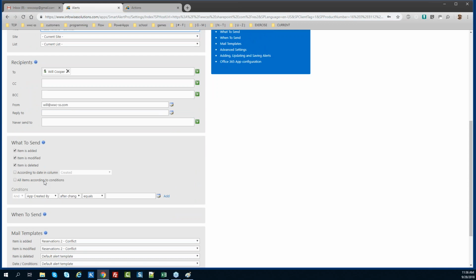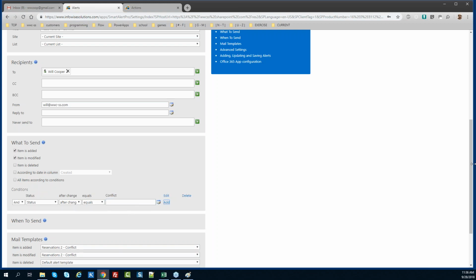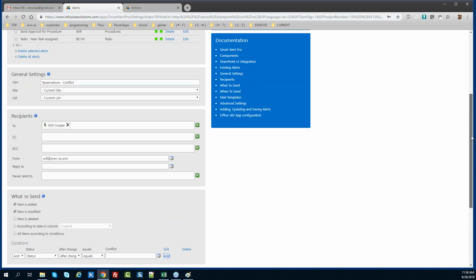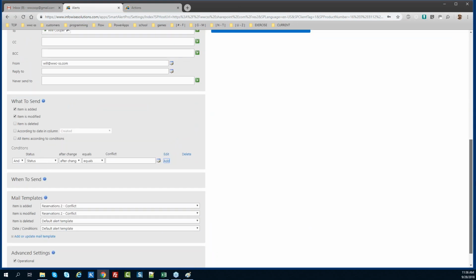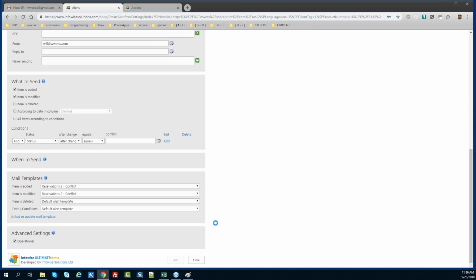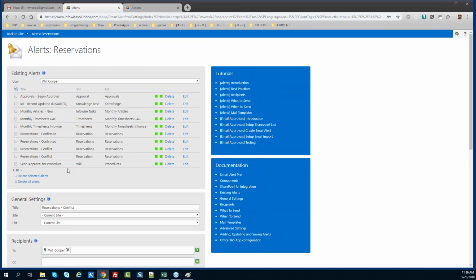And this will be on the condition that status after change equals conflict. Okay, now just click add and it'll add up there in a sec. Let that spinner finish. Come on, there you go.